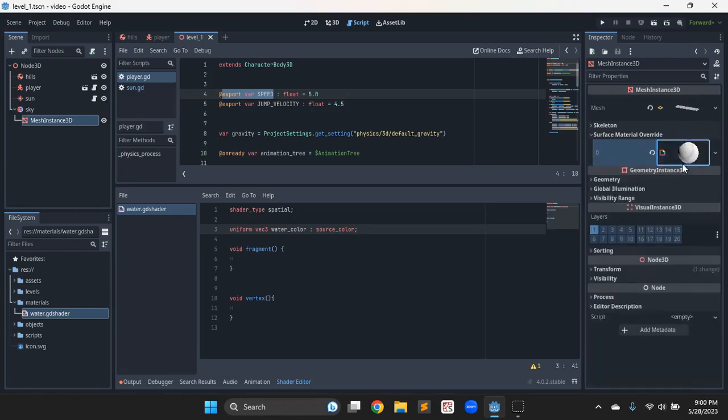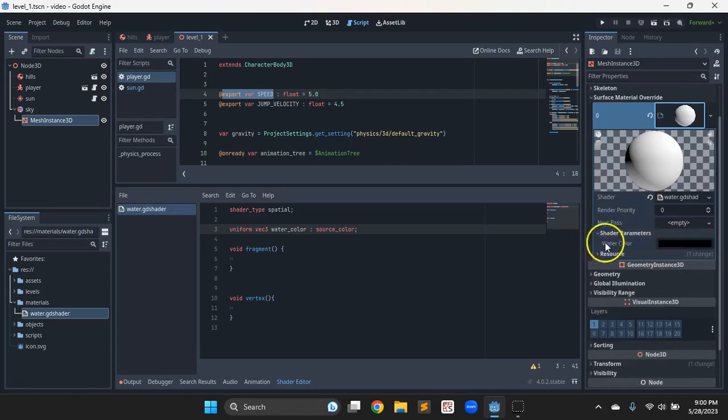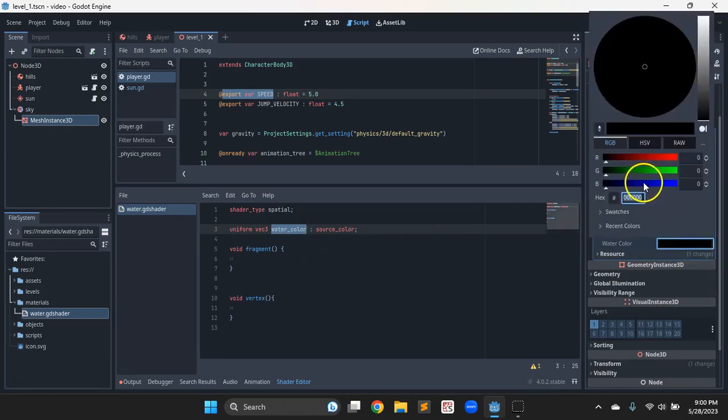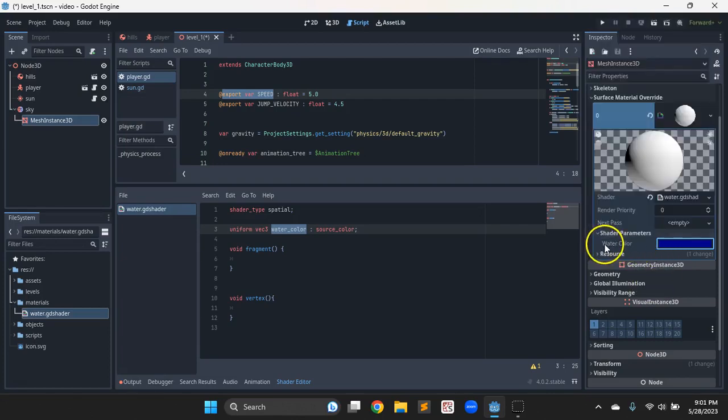It happened really quick, but there's a new little section over here in our inspector about the shader. If you're not seeing all this, make sure the mesh instance is created, and then under surface material override, click on that. And we should now have shader parameters with that watercolor that we just added. So notice snake case here in the editor showed up as words separated with capital letters here, capitalized with a space instead of an underscore when it reformatted for the inspector.